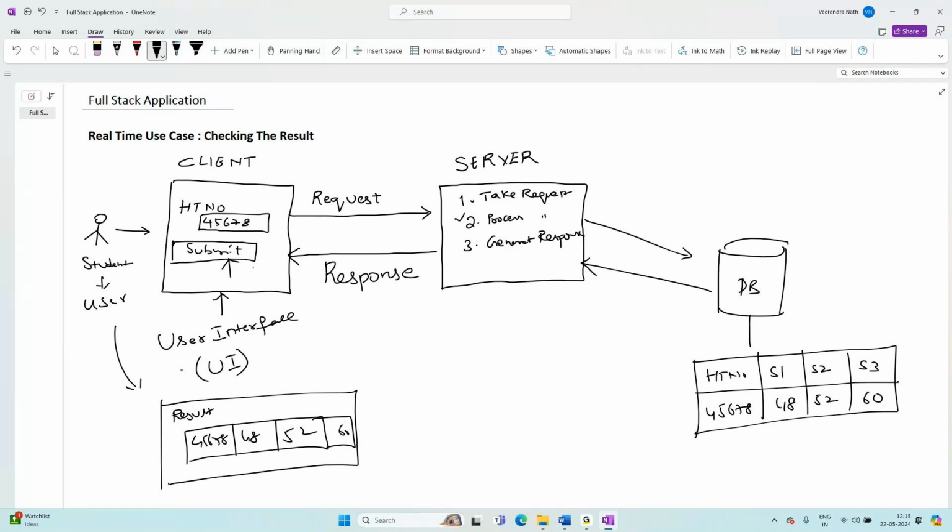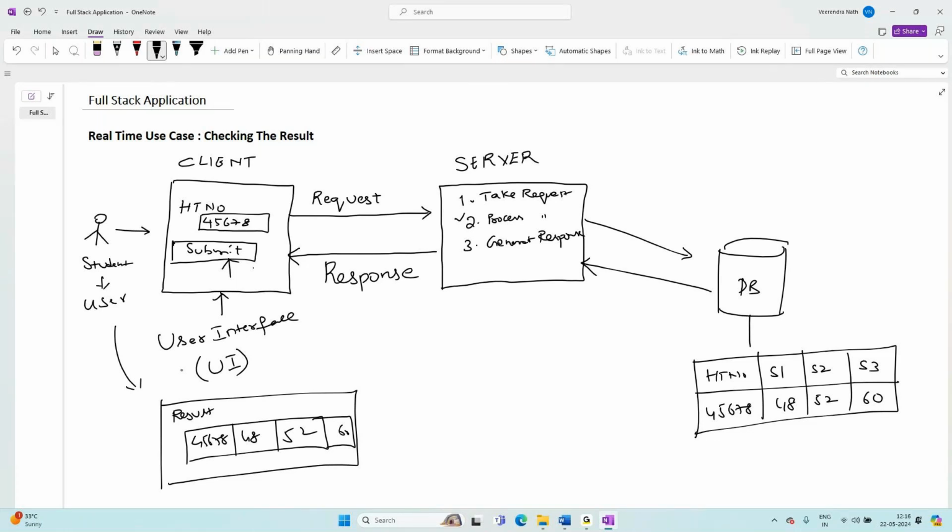This whole process is a full stack application. How, sir? How is it a full stack application? Now we just understood the outline. What is the outline? Client will be there. In the client we have the user interfaces. Server will be there. In the server also you have some controls, right? And the database will be there where we will have the data. Three things: client, server, and the database.